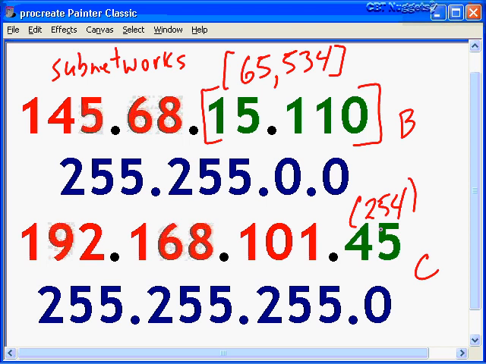possibilities. But even my small business might want to break down this 254 IP addresses into departments. I've got my sales department, I've got my finance department, I've got my customer service department. I might want to put each one of these in their own department, their own subdomain, their own administrative network, and we call these subnetworks. Well, to create these subnetworks, we have to play around with these subnet masks a little bit to get smaller networks created from our major networks.